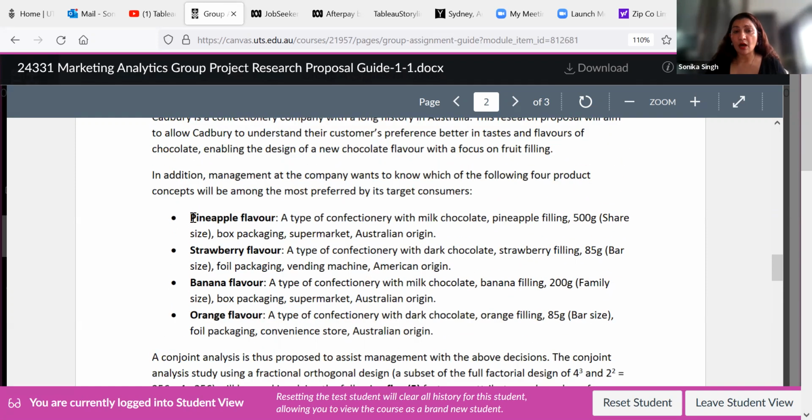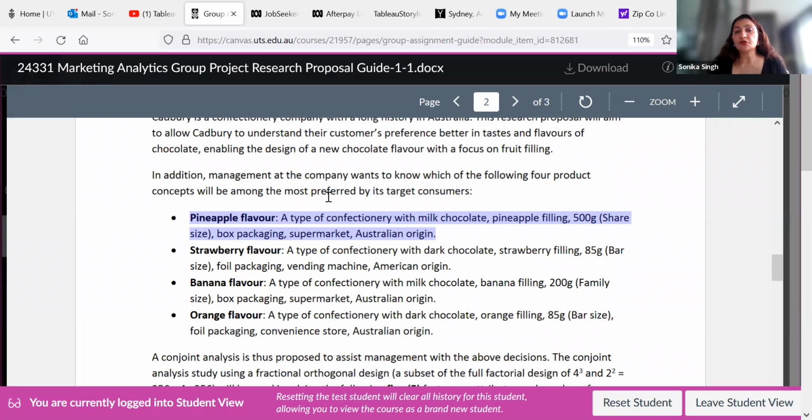Now, this is what I mean when I say you have to create profiles or a design in your survey. So this is one profile that you have created, and you're going to ask consumers to rank this profile. So if I show them all the 4 profiles and ask the question, can you rank which of these products you prefer the most or prefer the least? So from rankings from 1 to 4, where 4 is the most preferred, 1 is the least preferred.